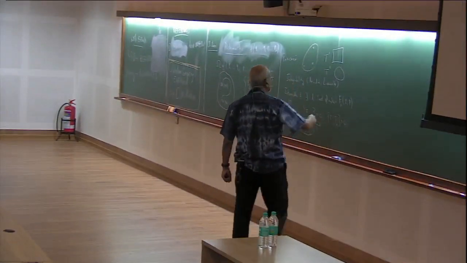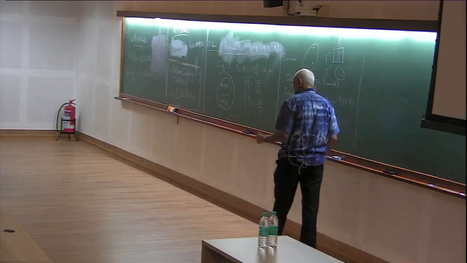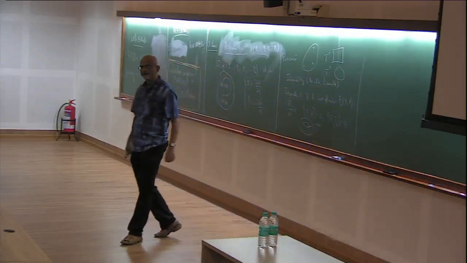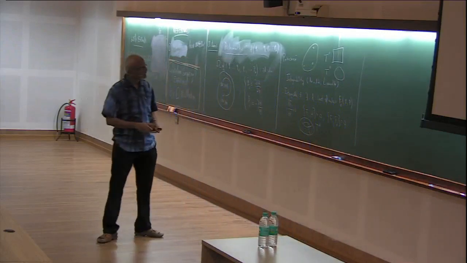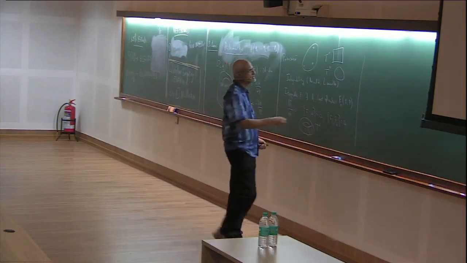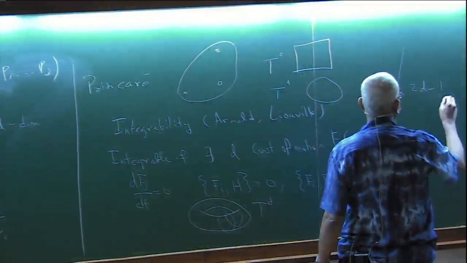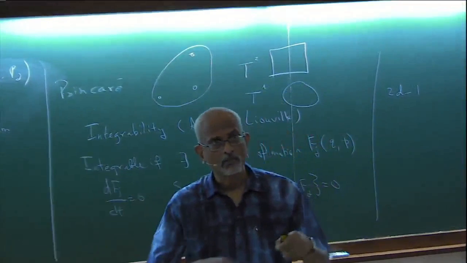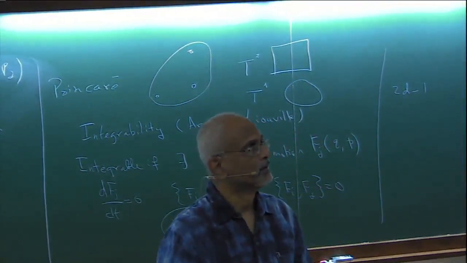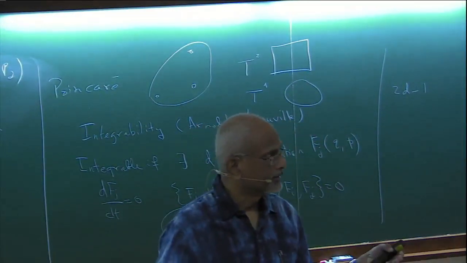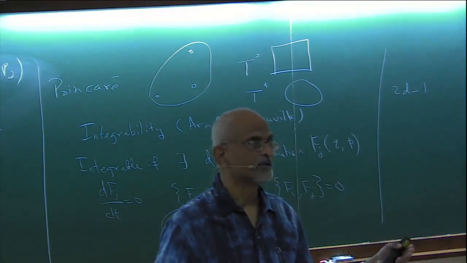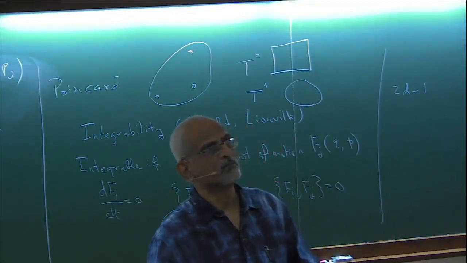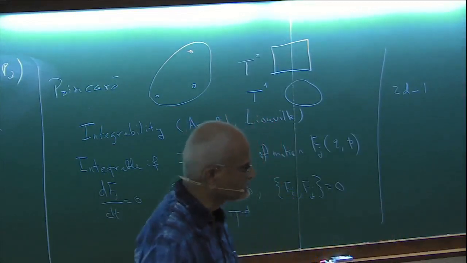Actually, if you see the book of probably, I think, Landau, unlike other Landau books, Classical Mechanics, small enough book, I think he points out that given any d degrees of freedom system, there exist these 2d minus 1 constants of motion. Because, after all, the orbit is one-dimensional. So there is this 2d dimensional space in which if you have one constant of motion, it will be reduced to a 2d minus 1 dimensional surface. Let's first start from that.